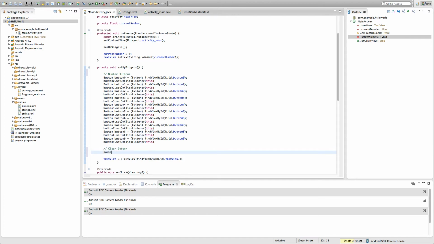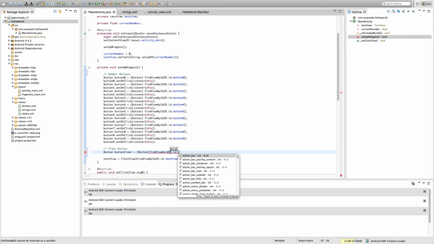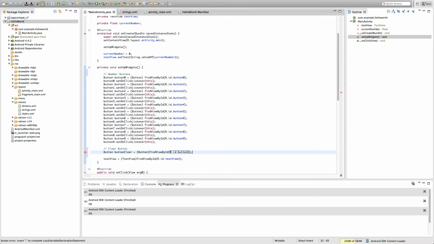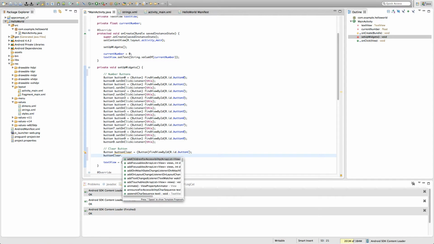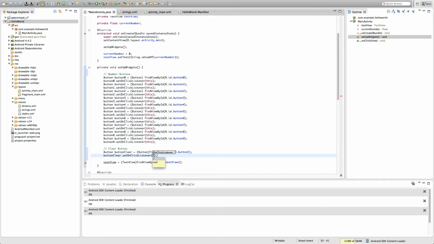This is gonna be a button, button clear, equals find view by ID, R.id dot button C, and button clear dot set on click listener, and also this.